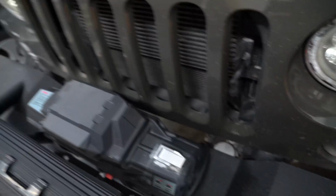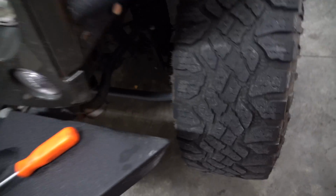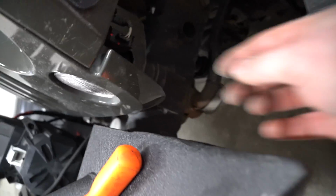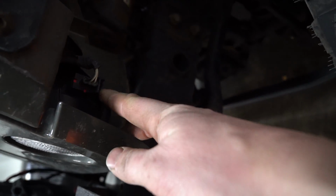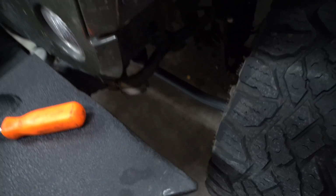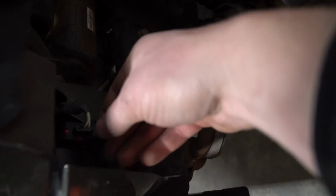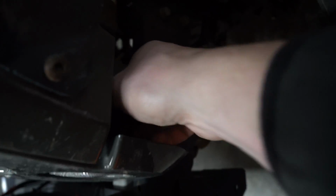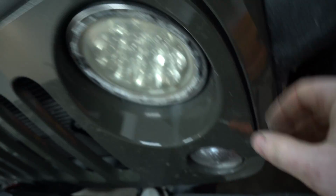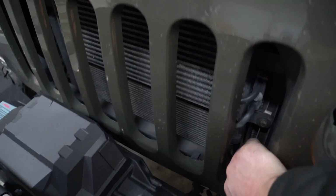For me, this is a little bit more fun because I have a winch, so I have to work around that. Now, one thing I don't have is an inner fender right now, so I can go here. These are actually my turn signal parking lights, and this is where we're going to solder our wires off after. But if you have an aftermarket bumper, you'll be able to reach up in here and probably disconnect this. Now, if you can't, all you do is grab this first and move this out of your way so you don't blow up your Jeep. And then you just grab down here and pop forward.